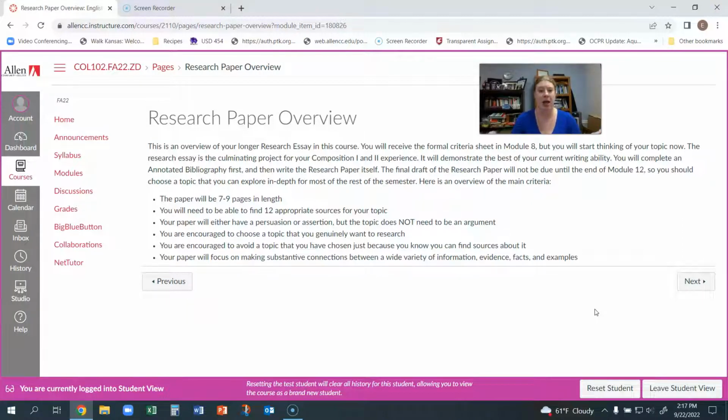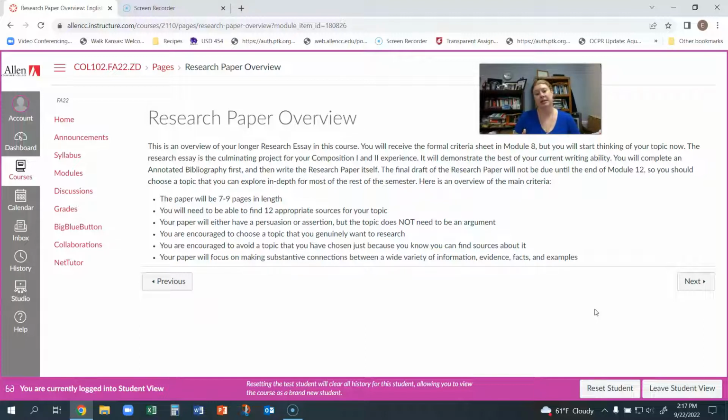thinking about my topic. The paper itself is going to be 7 to 9 pages, so that might help you think about, we're thinking general right now. So if you're interested in renewable energy, but you're not quite sure if you want to cover different types or what, I would just go with renewable energy as the big topic. So it's better to go broad at this stage than too narrow, because you can find more information than you need, and that's fine. It's harder if you're too narrow, and then you have to do a bunch of research later on in order to write the paper.